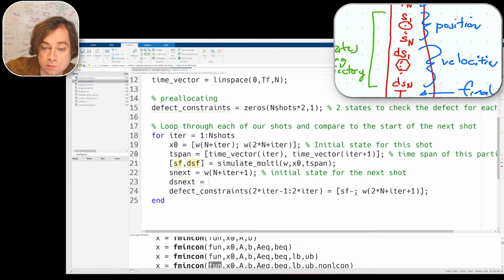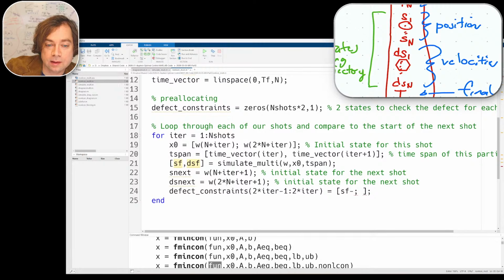That'll just be this element right here. That's going to be the initial state for the next shot. This is the initial S state, and this is going to be the initial DS state.